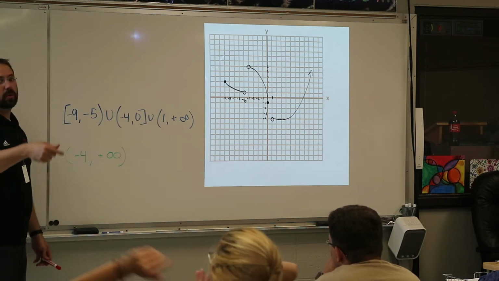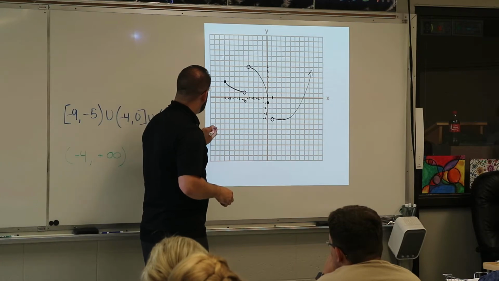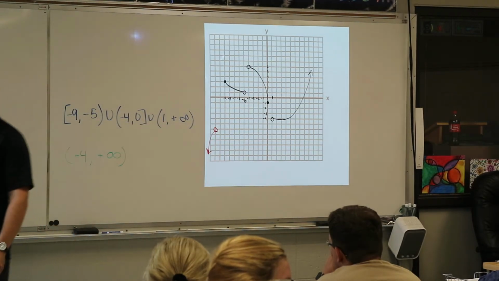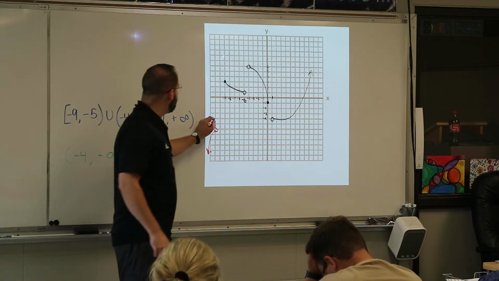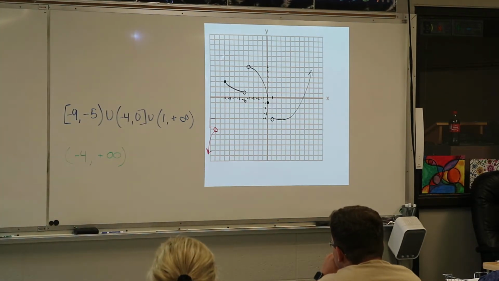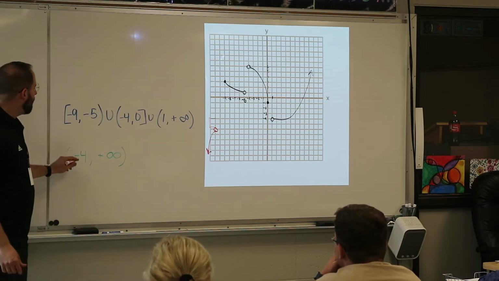Range could have a union. What if it was something like this? Now, the range would actually have a union because there's an actual gap between this. And there's a gap. Then the domain would go to negative infinity too. Now, you really just changed everything. Hey, when we're writing this, you should just quit.